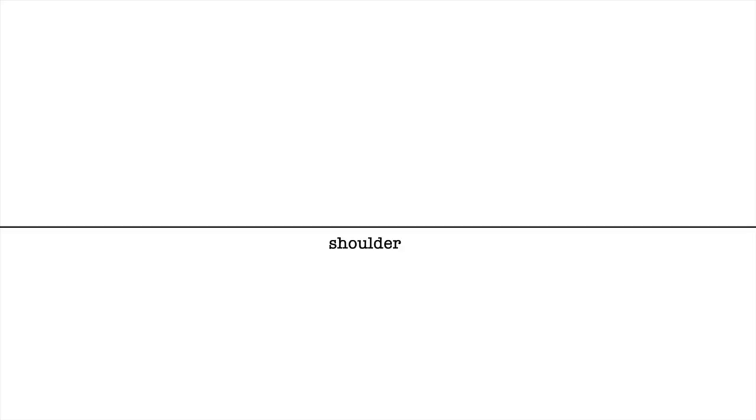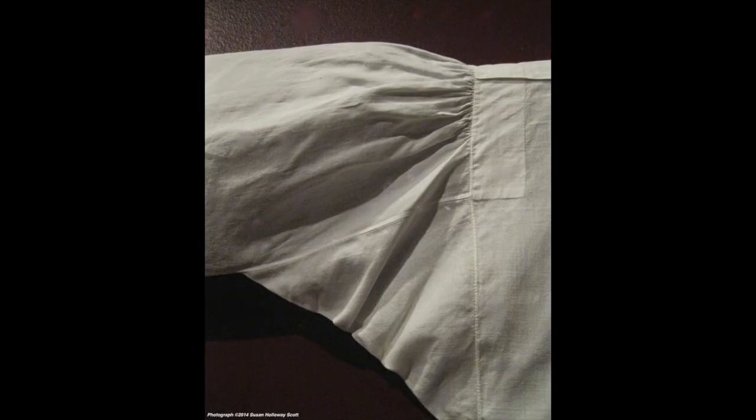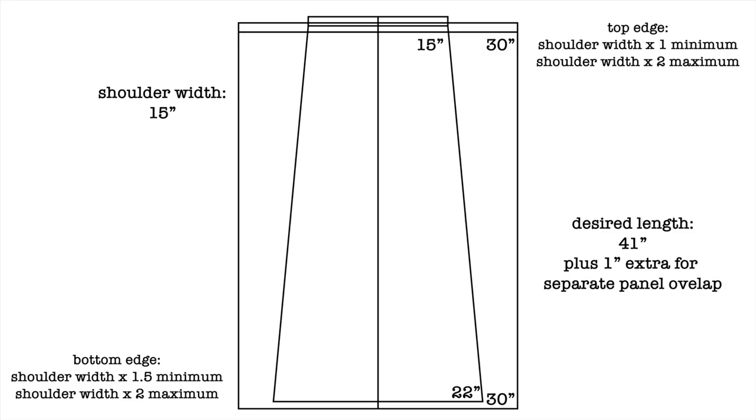Now for the shoulders, there are two common options. Option A: you cut the front and back panels as one piece, in which case a small piece of linen reinforcement, one or two inches wide, is sewn across the top of the shoulder. Option B: you cut the front and back as separate pieces and stitch them together at the shoulders, with the shoulder seams overlapped and given the same measure of reinforcement. I actually used both of these routes, one for each of my shifts, and there's really no difference in the end results — it just comes down to fabric availability and what's easiest for you. However, if you are cutting them separate and overlapping the seams, you will need to factor that extra into your pattern.